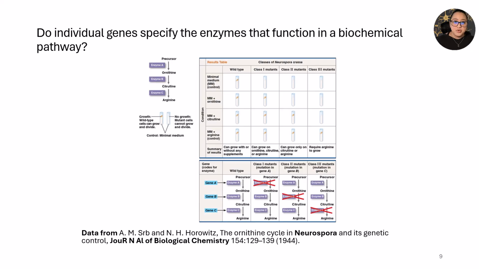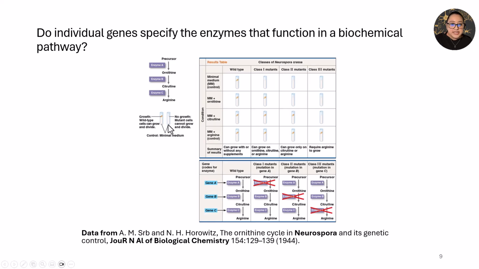And so this is showing the different enzymes I was talking about. If this is the pathway to make arginine, there are actually 3 enzymes that need to be present to be able to make each intermediate. If there's a precursor molecule, enzyme A is in charge of modifying that into a different amino acid, ornithine. Enzyme B is in charge of the next reaction, which modifies ornithine to citrulline. And lastly, a different enzyme modifies citrulline to arginine. So remember, each enzyme is only in charge of 1 chemical reaction. It's not just 1 enzyme that does the whole thing. There are different intermediates.